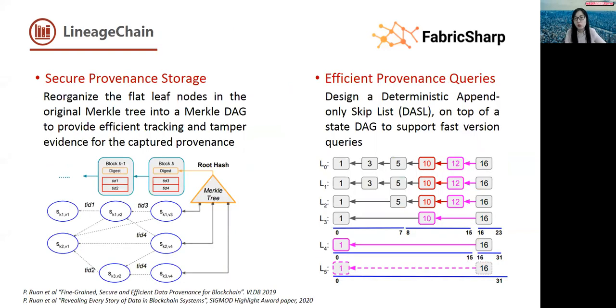And with the lineage chain, we could enable a new class of blockchain applications whose execution logics depend on provenance information at runtime. To do that, we instrument blockchain runtime to record the read-write dependency of all the states used in any contract invocation, which is then passed to a user-defined method that specified which dependency to be persistent. And we store the provenance in the Merkle tree data structure, which is for the efficient verification. And to ensure the provenance queries are efficient, we also design a novel skip list index optimized for provenance queries. And the experimental study shows that it's able to support provenance-dependent applications efficiently and incur small runtime overhead.